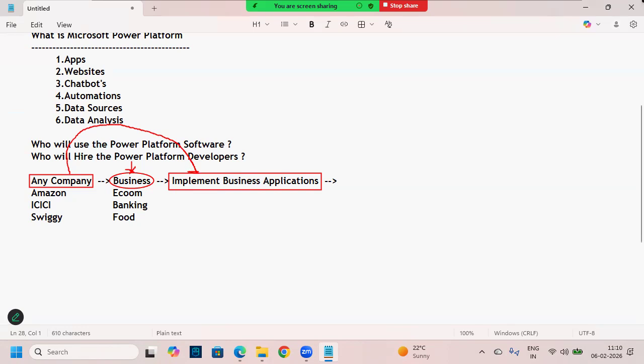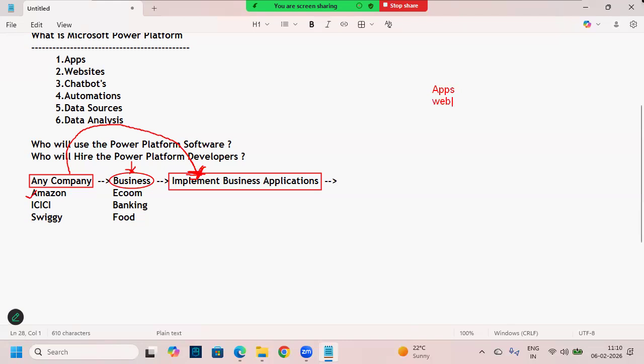Now, the next point we need to understand is, what are called business applications, guys? Let's take Amazon itself. Before going to start the e-commerce business, Amazon company needs to implement these business applications. Let me list them out here. If you observe, Amazon company will have some app or not? Yes, Amazon company will have some apps. An app is one of the business applications.